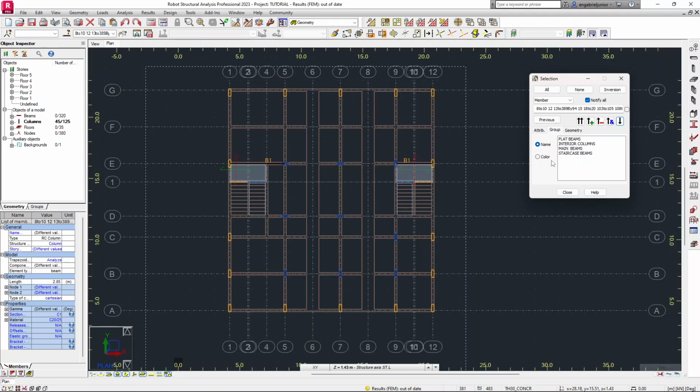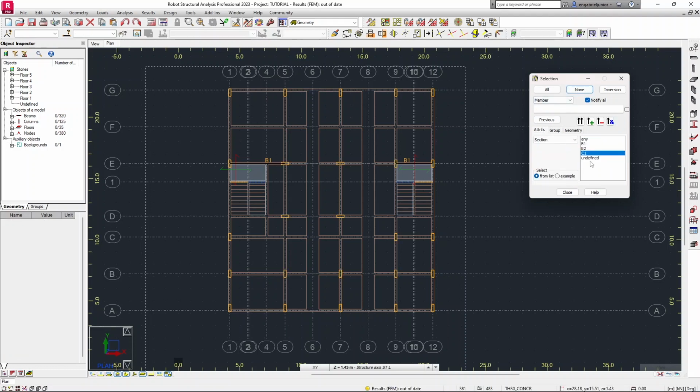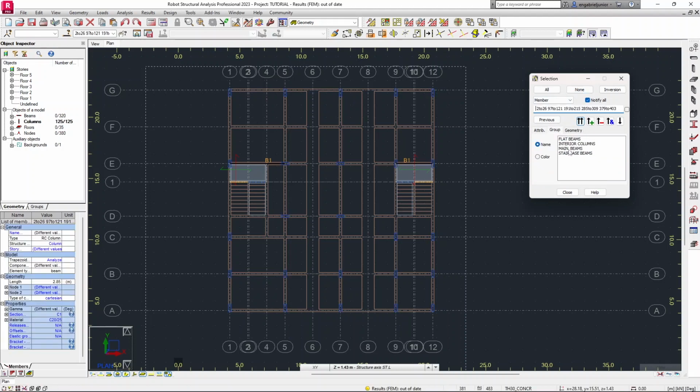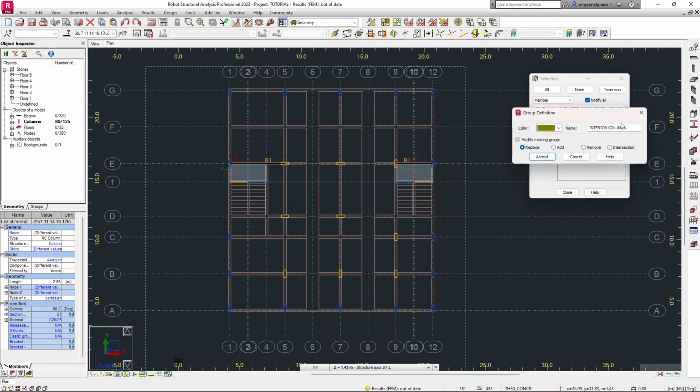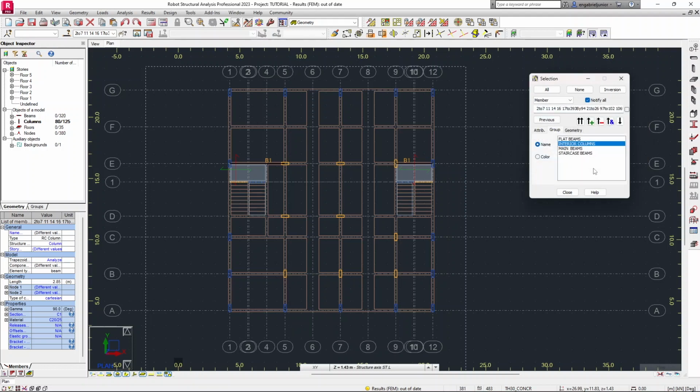Now selecting the exterior columns is going to be much easier. So we select everything. Then you can select all of it and then subtract out the interior columns. Then you have only the external columns selected, so you group them, change the color, give it a much more pronounced color, give it blue. Exterior columns like that. Then you're adding, accept.